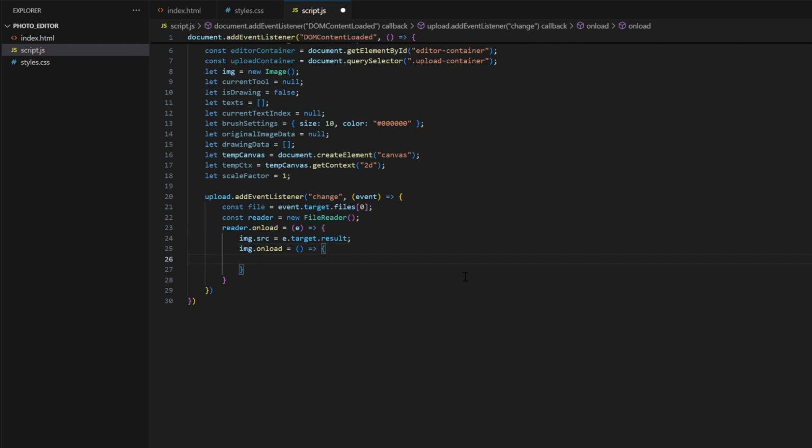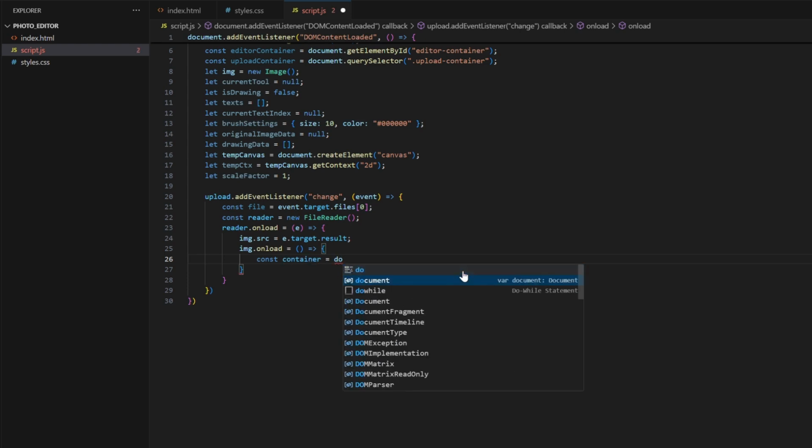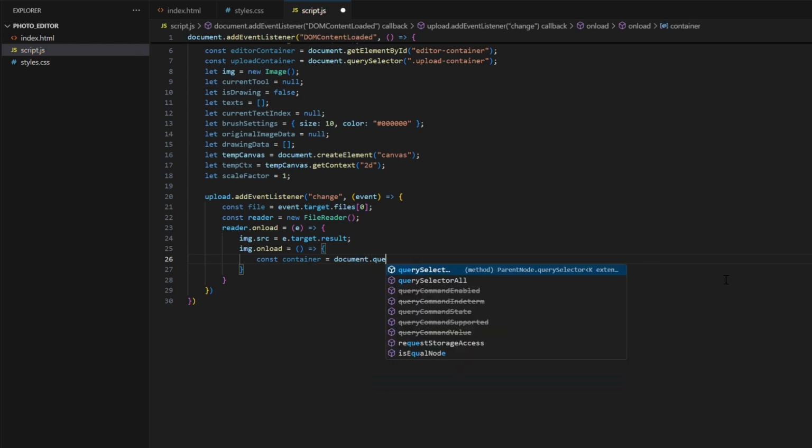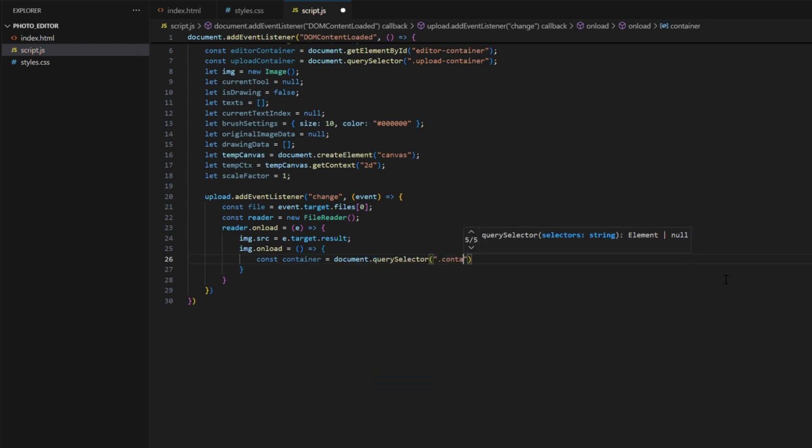Once the image is loaded, calculate the maximum width and height based on the container's dimensions. Scale the image to fit within the container if necessary.